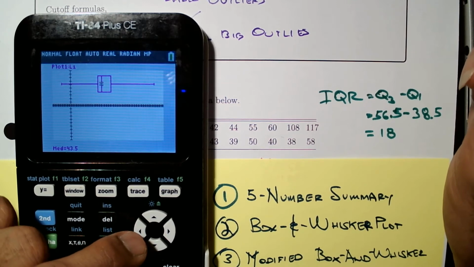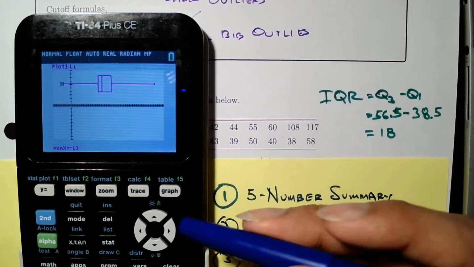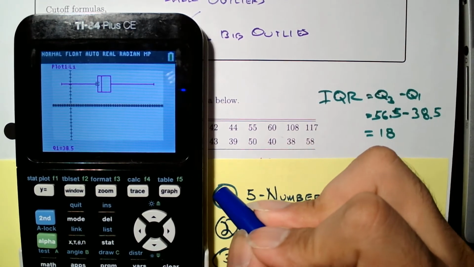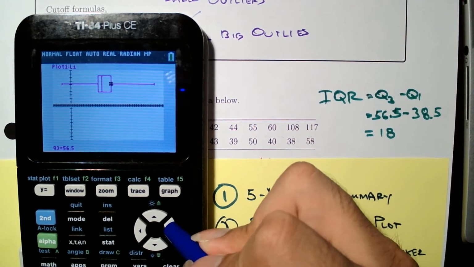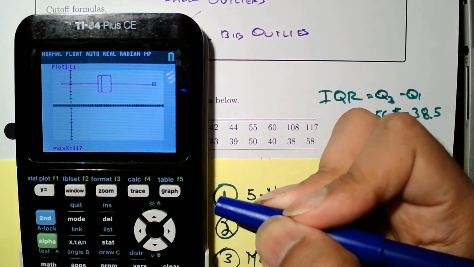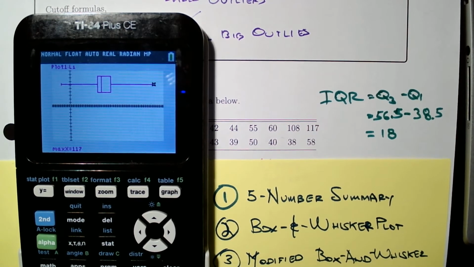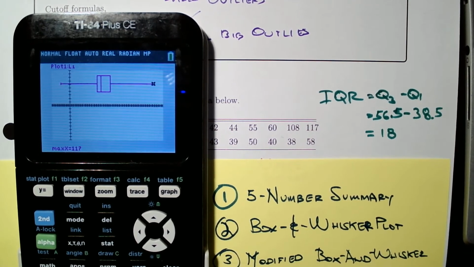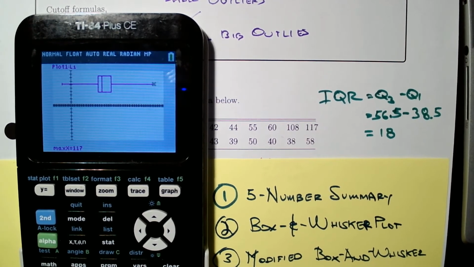Once you click the trace button, you may now navigate through the 5 parts of the box plot: the minimum, the first quartile, the second quartile, aka the median, the third quartile, and the maximum. All right, and that is how we do a box and whisker plot. That is the type of plot that we use to answer the question, write down the five number summary of a given data set.